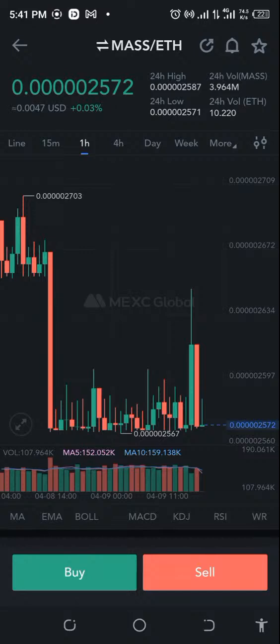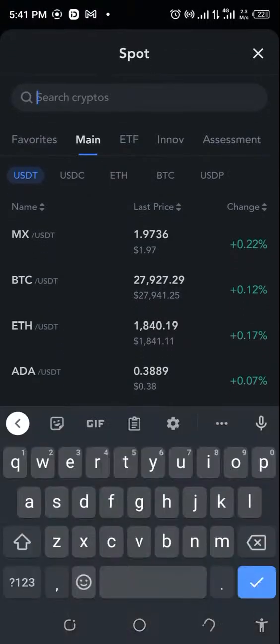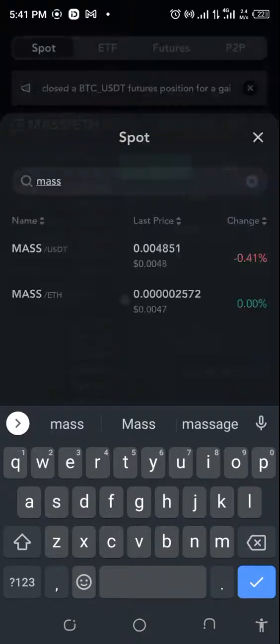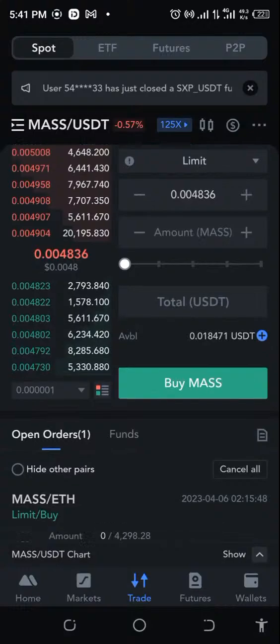And if I see that this price goes down a bit more, and it goes down to our original price, because no matter what it is right now, we need to be able to get this back to 2527 for us to even sell this. And if we're able to get it to 2527, then we can come back to MASS USDT. So let's go to MASS USDT. Then we'll be able to sell.